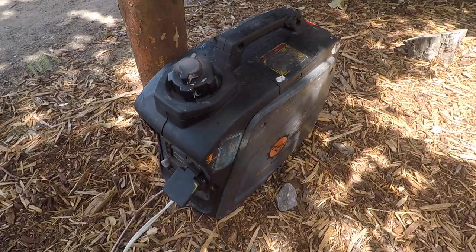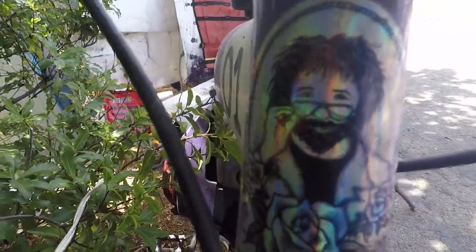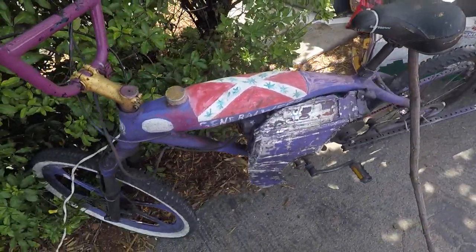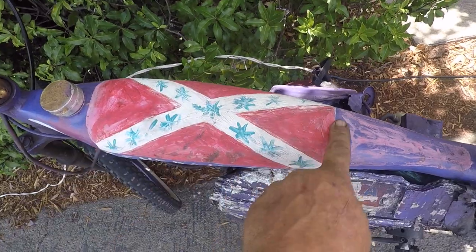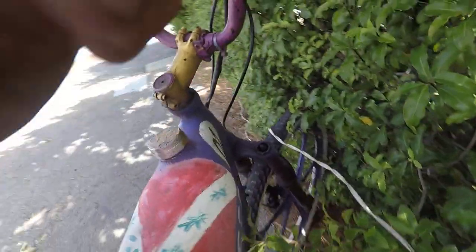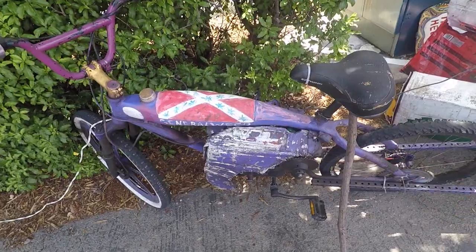Anyway, I drilled some holes on that. We've got a Jerry Garcia sticker up front — it's pretty sweet. It's also painted kind of like the Dukes of Hazzard. I never really finished this one, so it's basically a Confederate flag with pot leaves. It's called the General Weed Oh One, just like the Dukes of Hazzard.